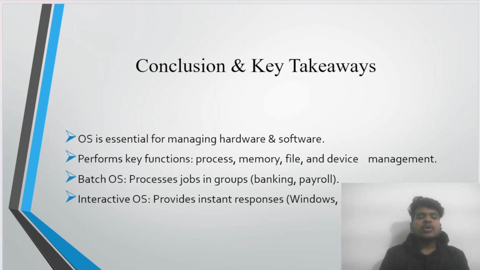Now, let us look at what we have studied so far. Firstly, we have learned what an operating system is. It is essential for managing computer hardware and software. Then we looked at the key functions like process management, memory allocation, device control, and file system organization. We have also looked at the classification of batch operating systems. In a batch operating system, there was no user interaction needed, as you all remember. Then there is the interactive operating system, where the main thing is user interaction, like the OS on your phone or laptop.